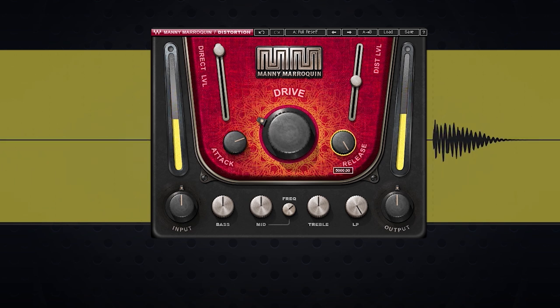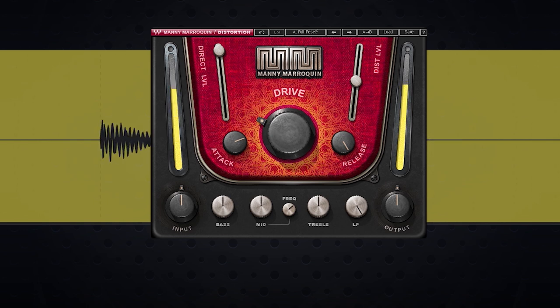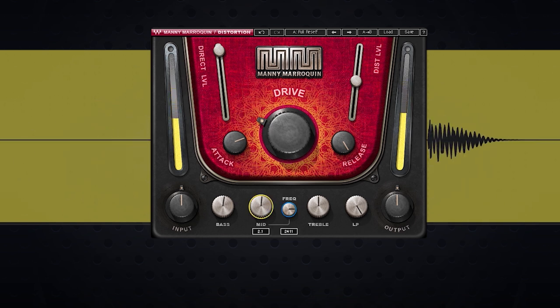On the release, I'm going to leave it open all the way up, just so the decay of the distortion lasts for the entire snare hit. Now we can warm up the body just a little bit with the bass. I like it right there at about 3 — just a little with this is going to go a long way. Let's use the mid now to see if we can bring out some of that slap. I ended up at about 2,400 Hz on the frequency, and right at about 2 on the mid. That gave the snare just a little more smack. Now let's use the treble just to sizzle up the highs a little bit.